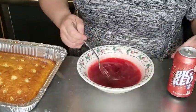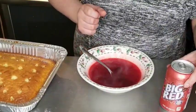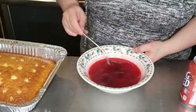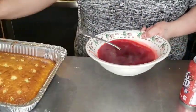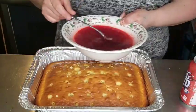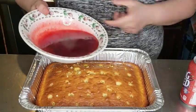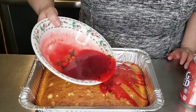Okay, so we have our hot. We need to hurry up. And then we have our cold big red here. Let's get that ready. First thing you're going to do is pour this gelatin in the cake, all in these holes.